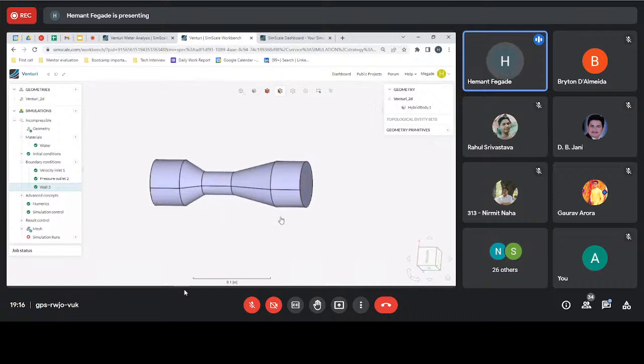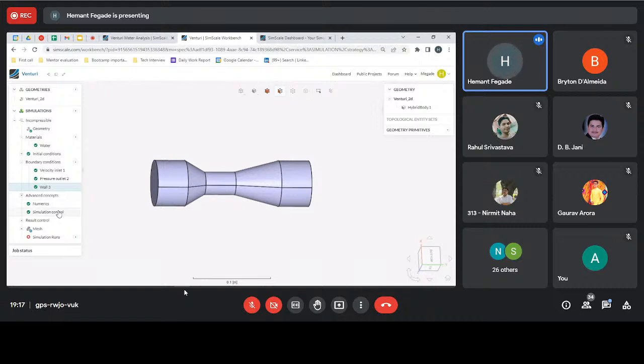So one more thing, this geometry that you are seeing, the surfaces that are highlighted by me are the boundary surfaces. So you can assume that as a solid, but it is not technically solid. It is an imaginary boundary which we have established, basically which is containing the fluid that is going to move throughout this. And this solid object that you are seeing is an actual fluid body, a body of fluid.